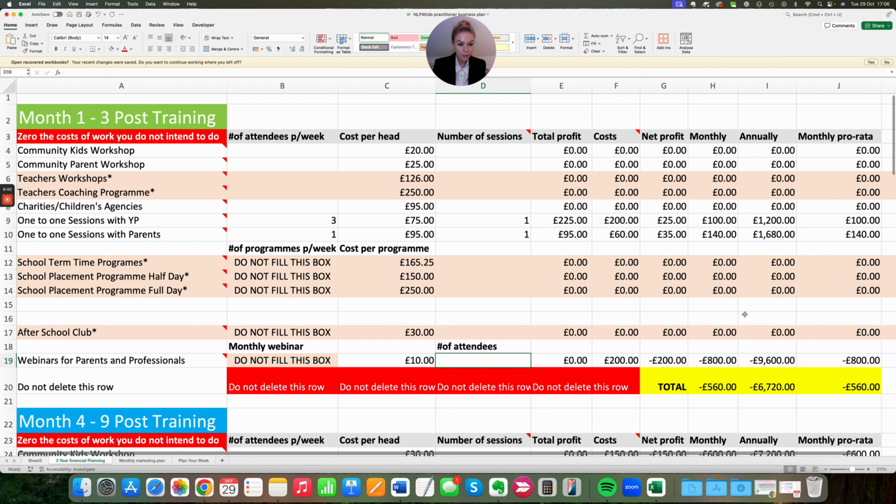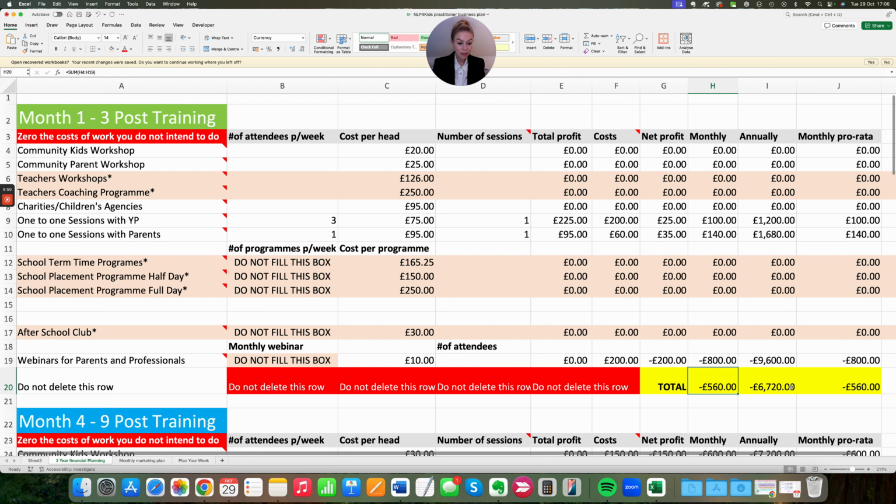All right, so let's have a look and see what's happening. Now, it would be really easy to go into panic mode at this stage and go, oh my goodness, I'm making a loss, and over the course of the year, I'm going to lose £6,000. You're not. Over the course of the year, your goal is to make a profit, not to make a loss. But this is the first 3 months of setting up your business, and you've only put in 4 hours or maybe 4.5 hours of actual work. Let's say that we're going to add some admin time into that for planning the session before and writing up your notes afterwards. You've maybe done 6 or 7 hours of work in a week. So it's really not that much. We've got lots of potential to grow and lots of potential to get paid lots more.